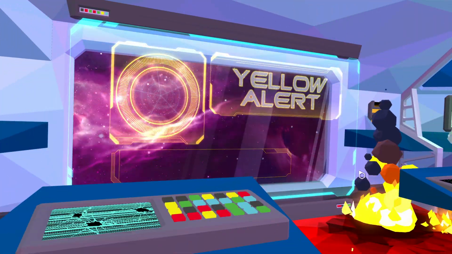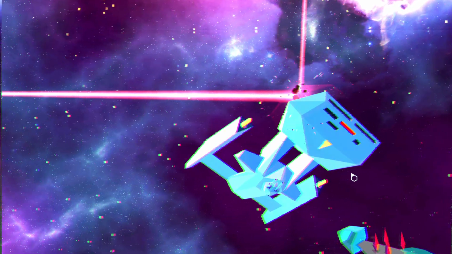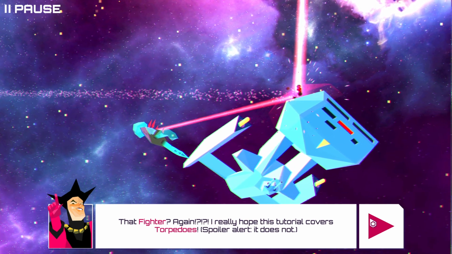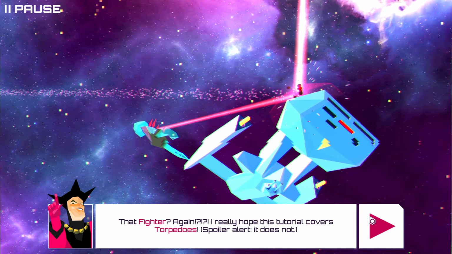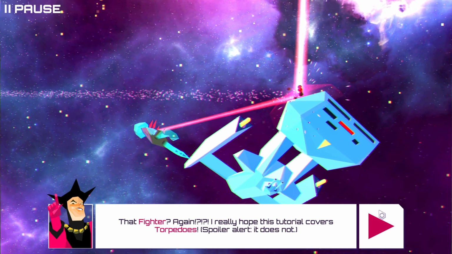Caution. Enemy ships are charging weapons. That fighter. Again? I really hope this tutorial covers torpedoes. Spoiler alert. It does not. Hey, boobers. And the puppy's here.